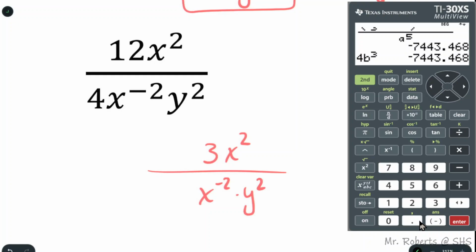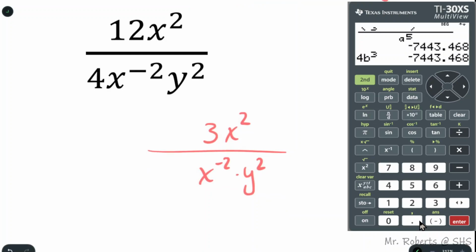Now, I've been looking at this recently, so I know that x squared over x to the negative second is not a giant 1, right? For sure, if it was x squared over x squared, it would be 1, but this is not 1. So I'm going to intentionally get rid of this negative exponent by multiplying the denominator by x squared. And when I do that, I'm forced to put x squared in the numerator also. So here's the thinking. X to the negative second times x to the second is x to the 0 power, which equals the number 1.